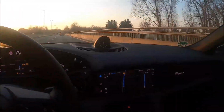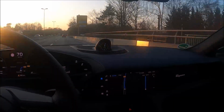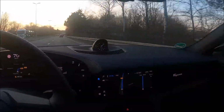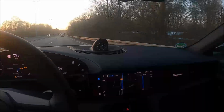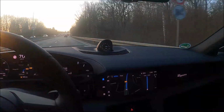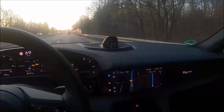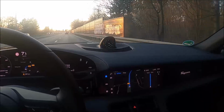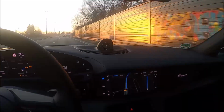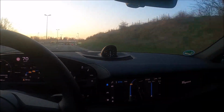And tomorrow I will be very curious about my Tesla, because I'm driving my Tesla since last year in August. So it was very hot and the air conditioning was always running. I don't really have comparable numbers for my Tesla, because at that time it was 30 degrees. I was always in Spain, Portugal and Italy, always running air conditioning, which of course uses energy. So I will see tomorrow with my Tesla where the truth is.